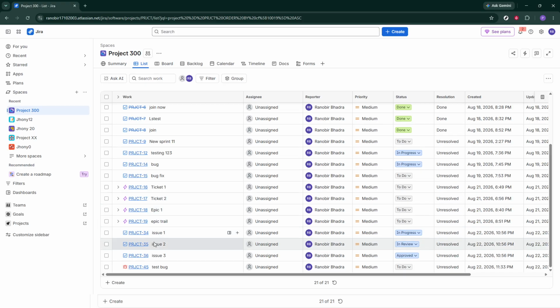Now let's focus on identifying the bug you want to report. The list you are viewing might have various issues or tasks listed, so take a moment to scroll through and find the specific bug that you'd like to report. If it's not already in the list, don't worry, you can still report it. Just move on to the next steps.